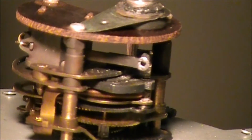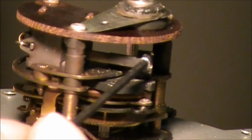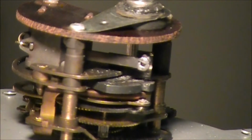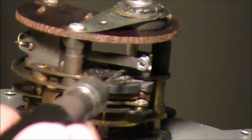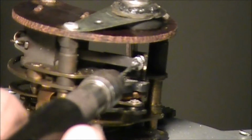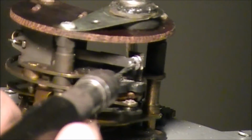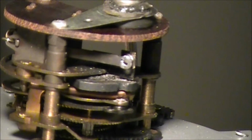So the first thing we're going to do is try to get a measurement of what this hole is. And that's a tiny little hole. So we're going to have to use something like maybe a drill bit, and see what drill bit fits in there. This one right here fits in there, but it fits kind of loose, so we could use one a little bit bigger than that.